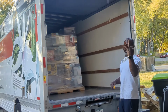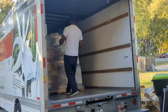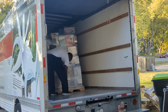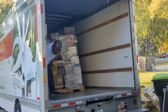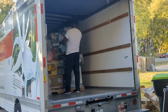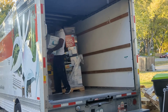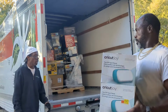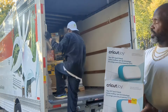Pallet number three, guys. It looks to me like it's going to be a lot of what you've already seen, with the exception of a few items. I'll be more than happy to show you. So, number one, we got this guy here. I don't know what you want to do with them pallets, but they buy them. We're going to set them out on the curb.